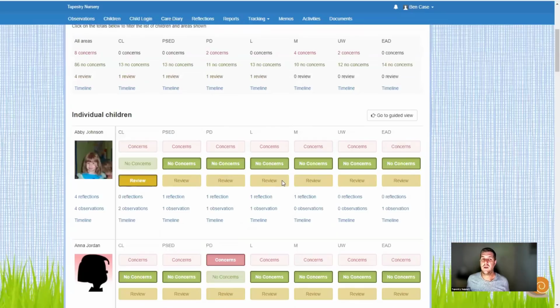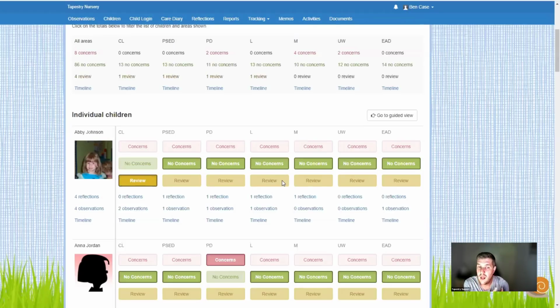So for those of you who are saying, oh, my SLT or my management want to be able to see the progress data, you've got your planning and you've got this sheet. This sheet here, you can show that most of your children, or this group of children, have been a no concern. And so they are progressing the whole way through. And that's what you really want to be seeing.